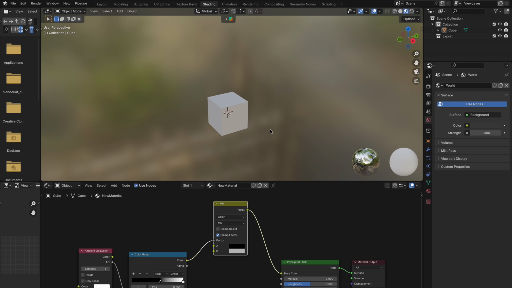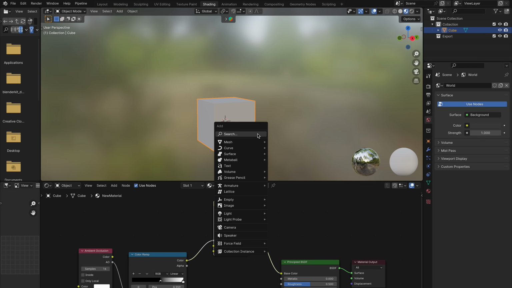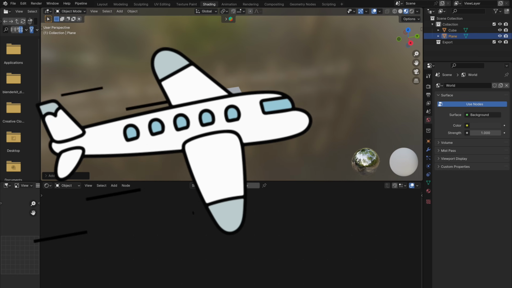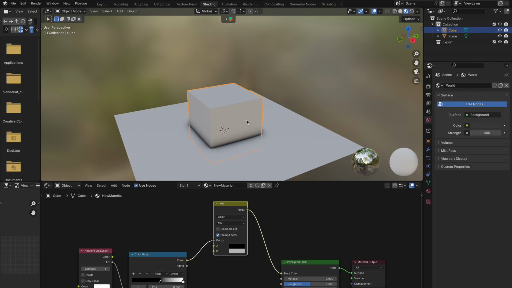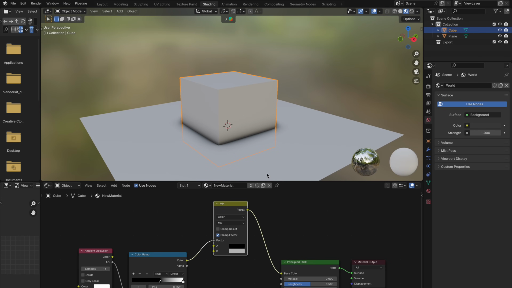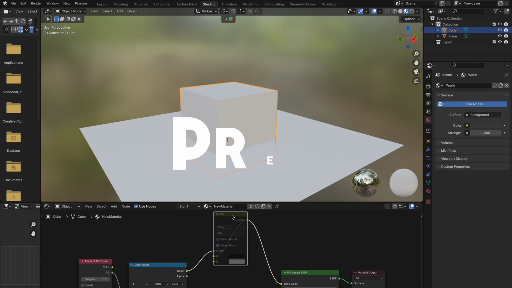But as you can see, nothing has happened as it is not up against any other object. So let's add a plane, scale it up, and you can now see the magic working. Add the material you have just made to your plane to see more depth. If you want to see the difference, hover over your mix color node and press M to hide the input. Hit M again to bring it back.